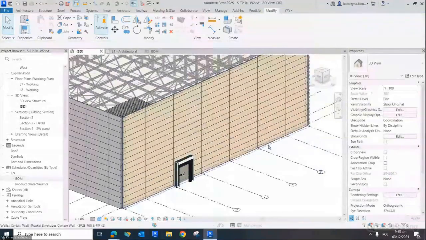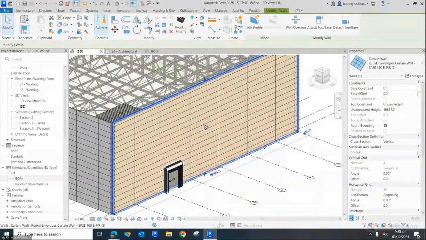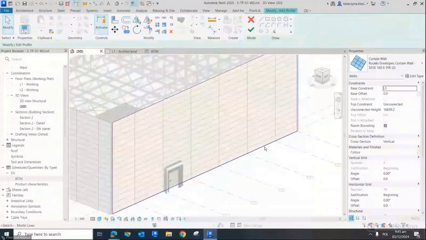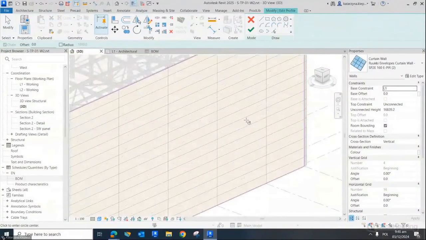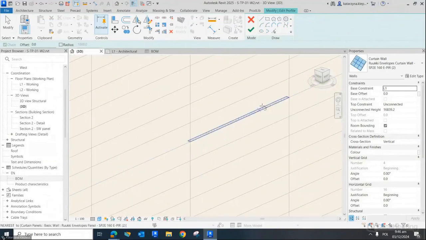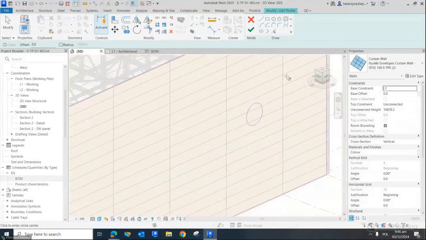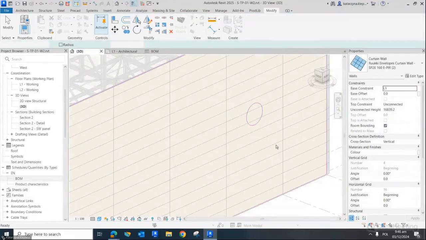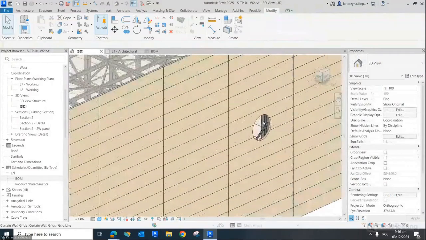If you don't have a specific opening and you would like to create a hole for a ventilation duct, for example, you can easily do it by double-clicking on the outline of the wall. Again, I recommend doing it on the elevation, but still here you can see more without jumping through the views. Let's say that we have a huge ventilation duct coming in here. Cutting a hole is something really, really easy.